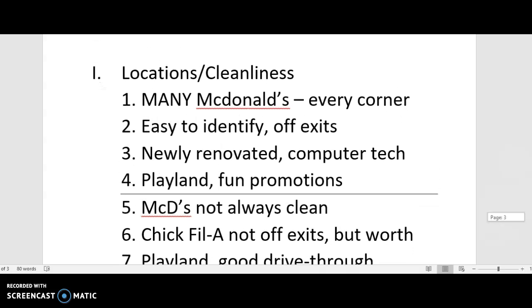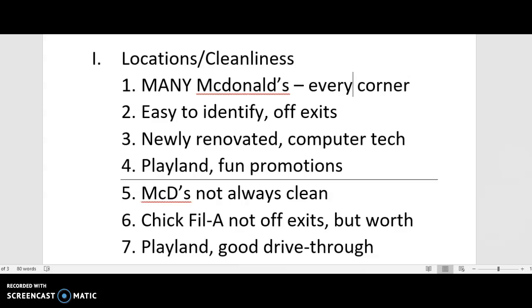And then finally, just like I said with McDonald's, we do have a playland at a lot of the Chick-fil-A's. They also have a really good drive-through, so they're easy to get in and out of, and you get through a drive-through in about 10 minutes. I have sat through McDonald's drive-thrus for 20 minutes that are very short, and I have sat through Chick-fil-A drive-thrus that have about 20 cars in front of me, and yet it takes 10 minutes. So I think you want to point that out.